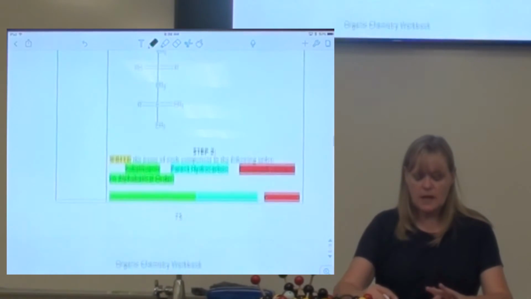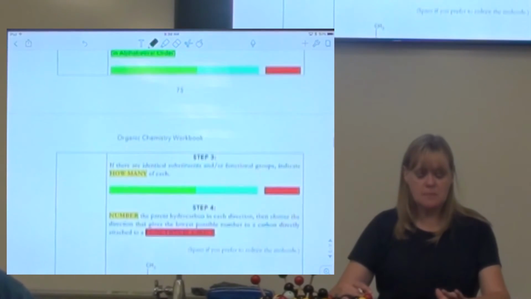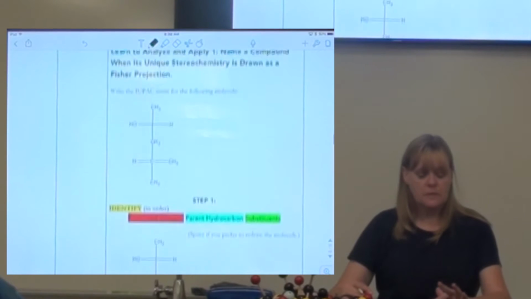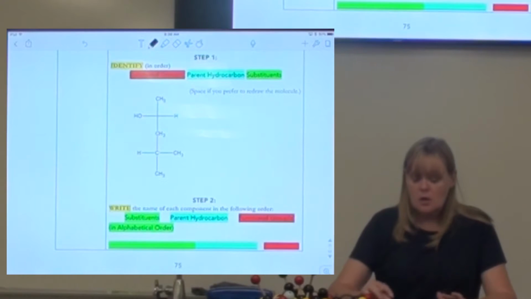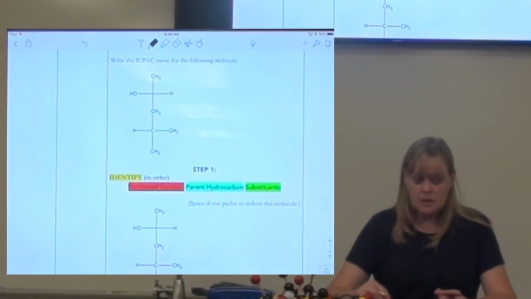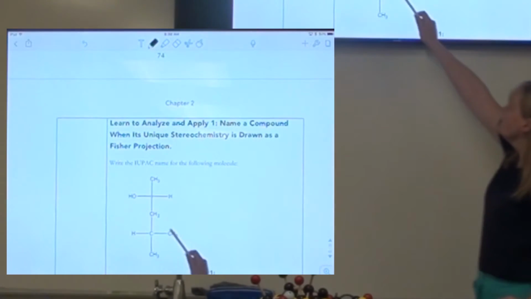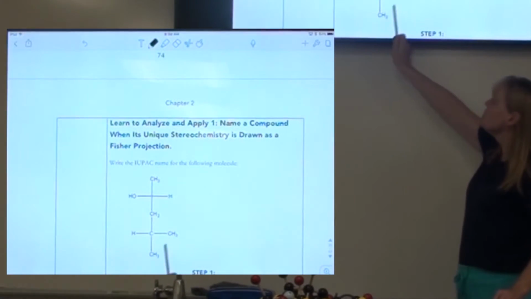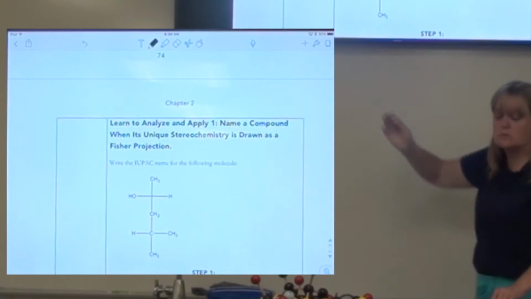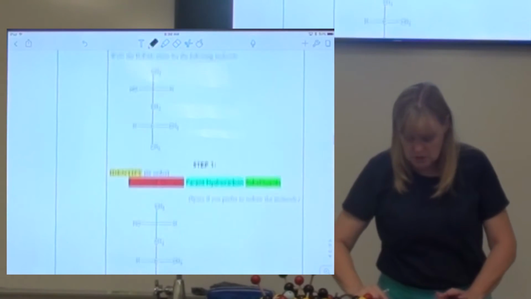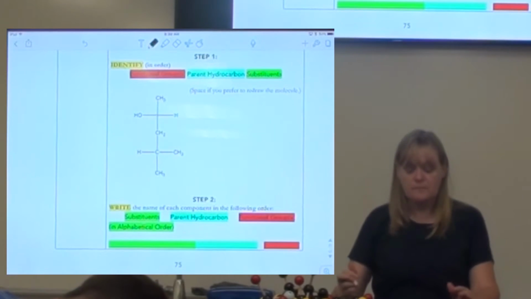Okay, so you see that I've got this with the 5 steps that you've learned so that you can go step by step and work through the problem, and this will help you refresh chapter 1 as well. All right, so if you're naming the molecule that's shown here, this only has 1 chirality center. This carbon has 2 methyl groups on it. So we're only naming this, or only having to worry about that chirality center. But I want you to get used to highlighting if you have things drawn as a Fisher projection or perspective formula.